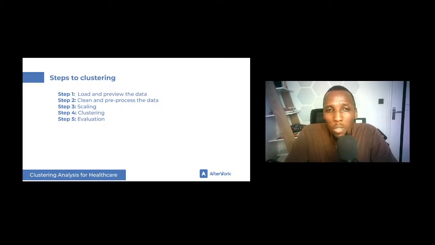You would load and preview the data, clean it, and pre-process it. That would involve performing encoding. For example, you need to ensure that you do not have textual data. You need to convert the textual data into numerical representations, using label encoding or other encoding techniques.